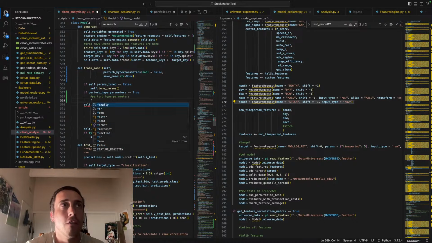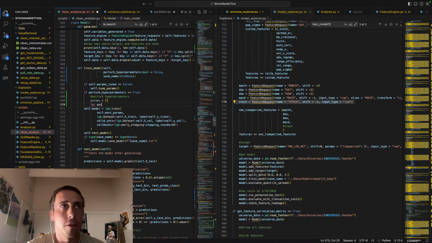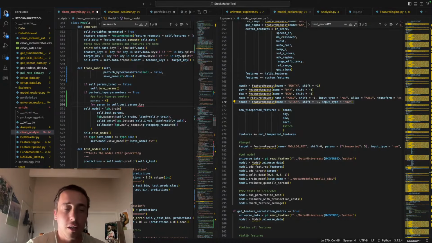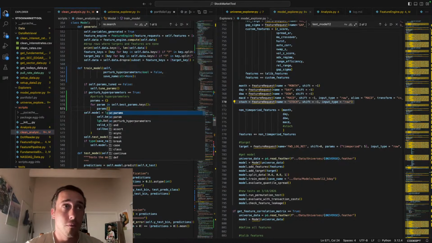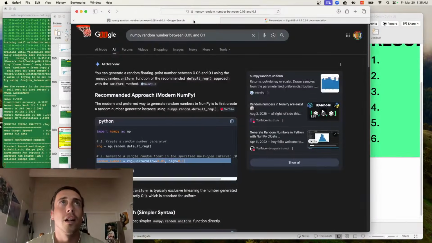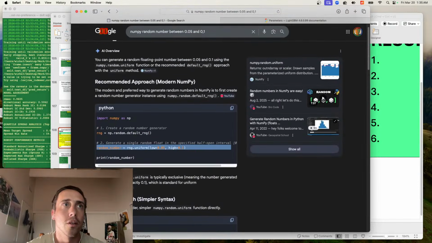First we'll say params is an empty dictionary, then we could say for param in self.bestparams.keys, params of param is equal to np.random, and what did that look like again? .random range.uniform. Okay, I'll just do that.